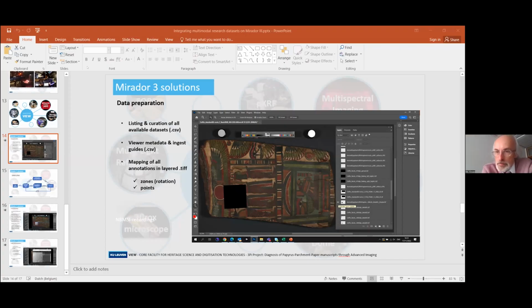What I'm going to explain is what we do with the data that the researchers have prepared, all these kinds of files and metadata, and how we are going to combine it all into an environment. You have all this data, and we want to have it all available in one viewer window where you can see everything that's available and how it's linked to everything else.